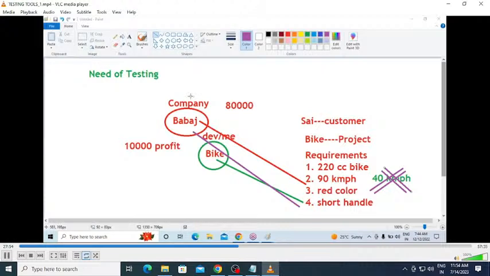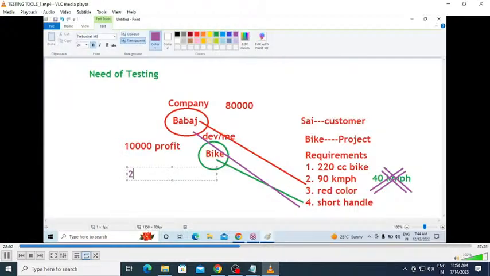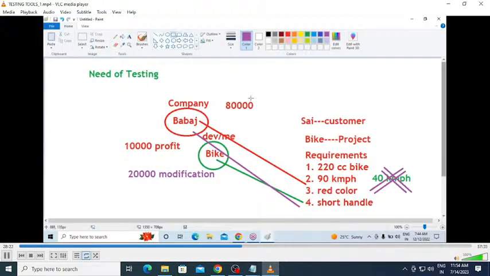Now for the modification or replacement purpose, it costs 20,000 rupees. Who will pay this 20,000 rupees? The customer or the company? That is the question here. The customer won't pay any money; he initially paid 80,000.